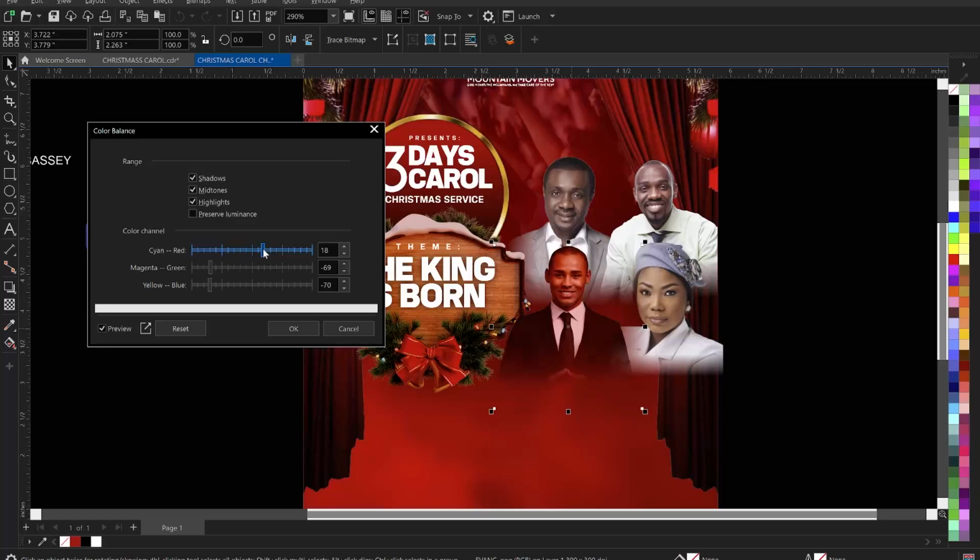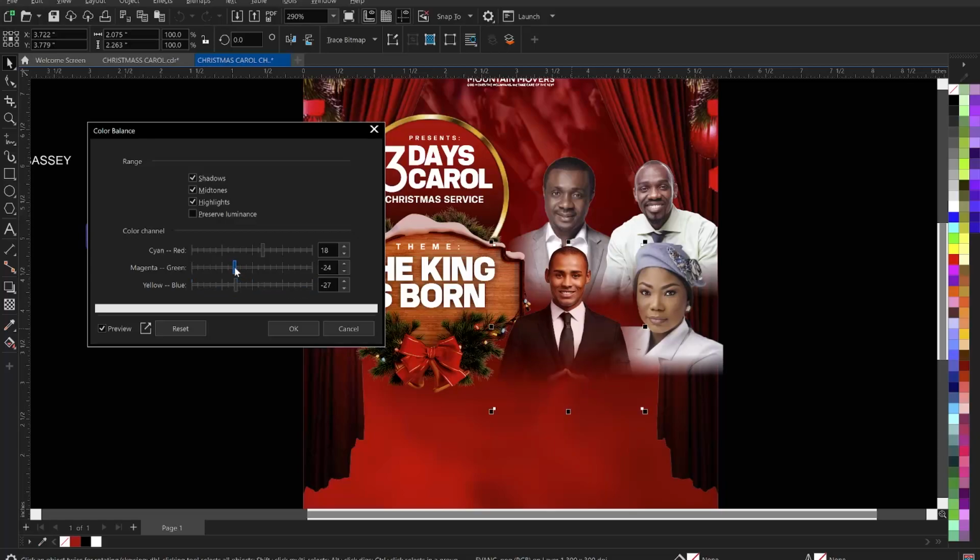You see the red is there. Let's apply a little green on it. Apply a little blue because all of the colors must be present, but then one must be more than the other. And at the same time, you must not disfigure the picture. It must still be recognizable, right?